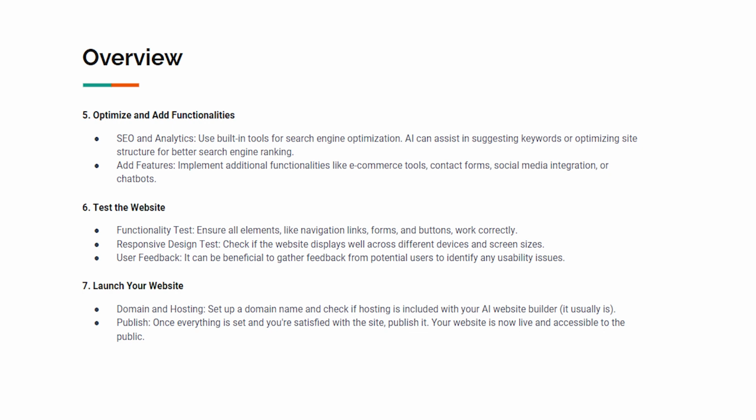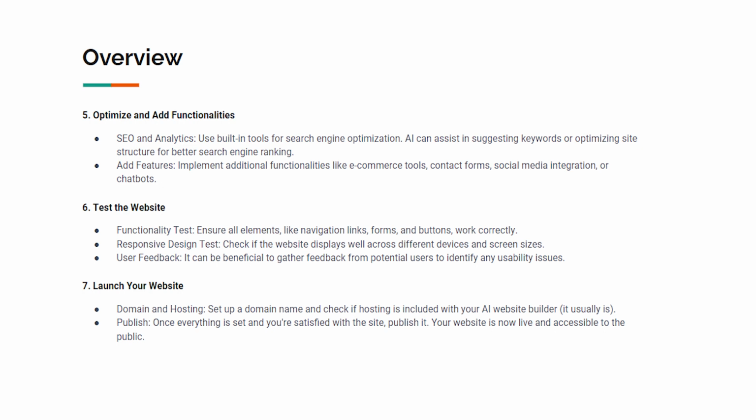So implement additional functionalities. So if you wanted to have e-commerce, then of course what you need to add in is a tool for e-commerce. But some of these website builders will have e-commerce built in. Again, Shopify is purely an e-commerce site, so it doesn't at the minute have AI from my understanding, but that's just an example. Wix, again, has AI and can create an e-commerce based website for it. Then you would add other features like contact forms, social media integration, or even chatbots, or like a little chat area for where the visitor can actually get in contact with the website owner.